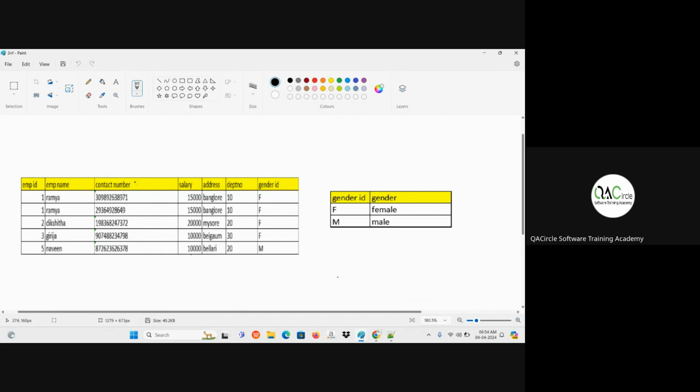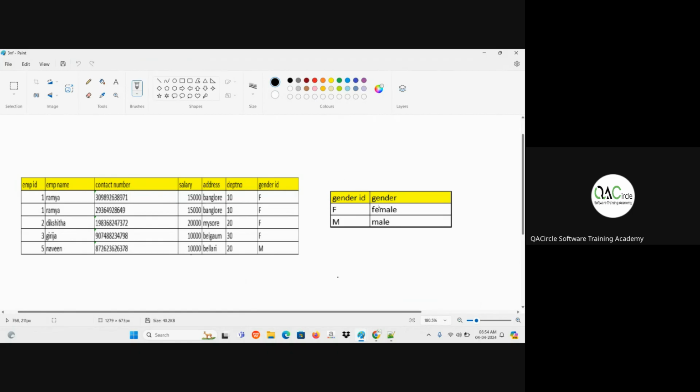But we can derive that if the gender column contains female, then the gender ID will be F. If the gender in the row is male, then we can derive that gender ID as M. So what the transitive dependency means: the non-primary key column, that is gender, and another non-primary key column, that is gender ID, this gender ID is derived from the gender.